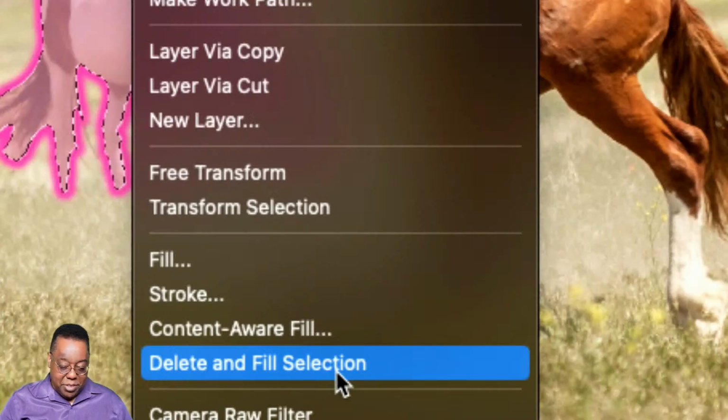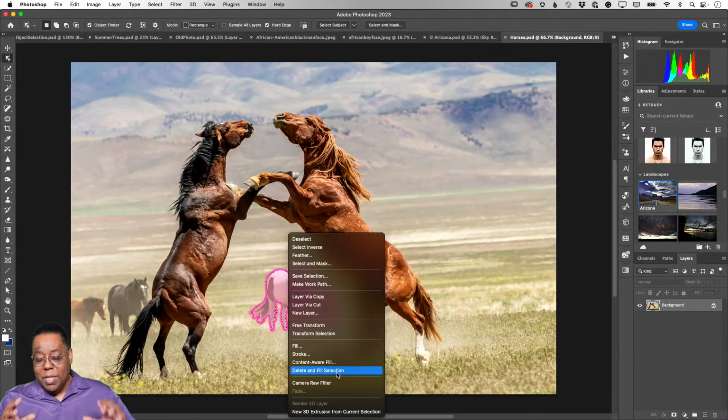So Delete and Fill Selection is brand new. You can also get to it from the Edit menu. Normally if I were doing a content-aware fill and I made a selection, I would want to expand that selection by a few pixels, because it doesn't usually like it when it's tight along the edges, and it doesn't do as good of a job. But with one-click delete and fill, I don't have to do that.